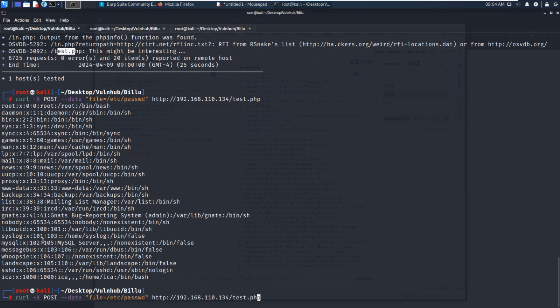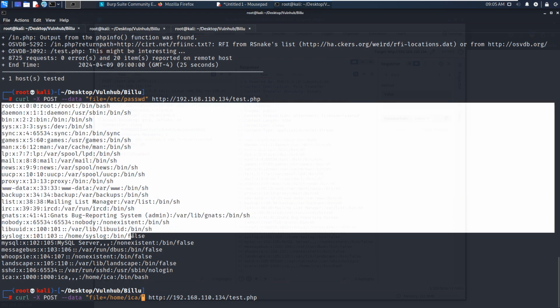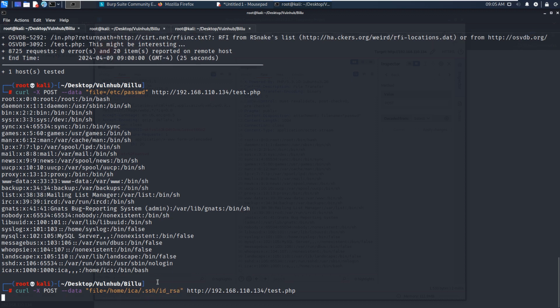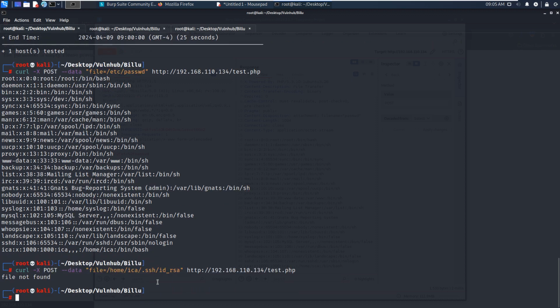So next we can check whether we can retrieve the private key of the user, home user ICA, any normal user on the target. We can know this from this result, right? And we can try the SSH id, however, file not found.